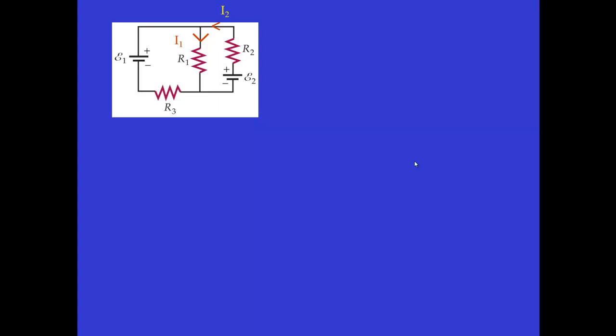For R2, since the power supply is set up this way, it looks like it's going to generate a current flowing in that direction. And for the power supply on the left, we'll call this I3, because if we trace it backwards, we'll see it's the current flowing through resistor 3. So let's just assume those directions and those labels for the currents, and now we can label the potential across each resistor from high to low potential.